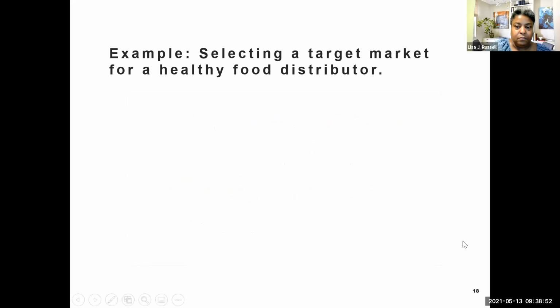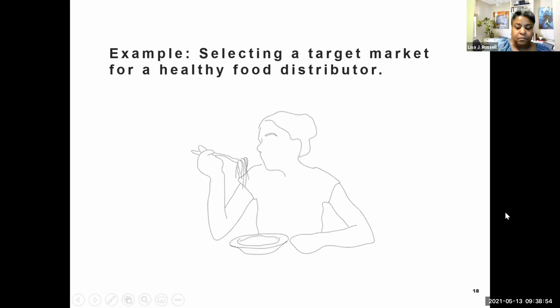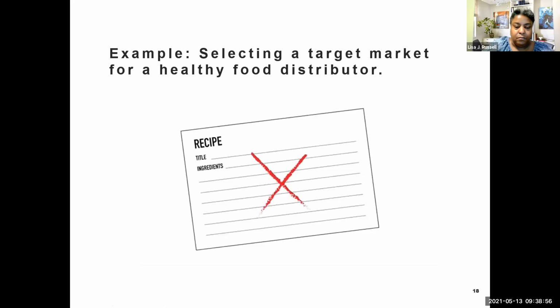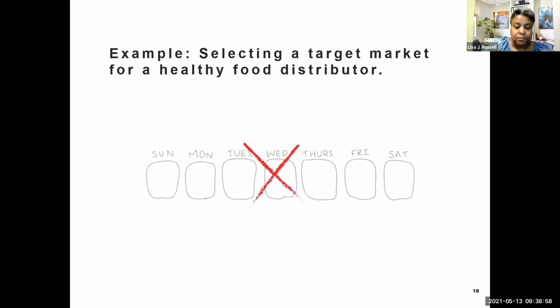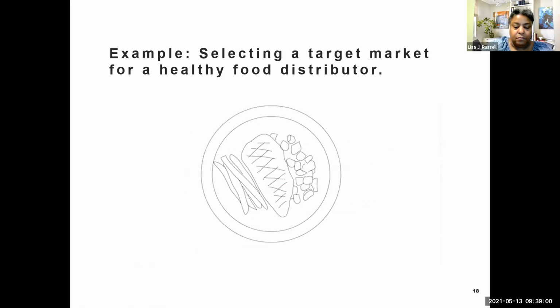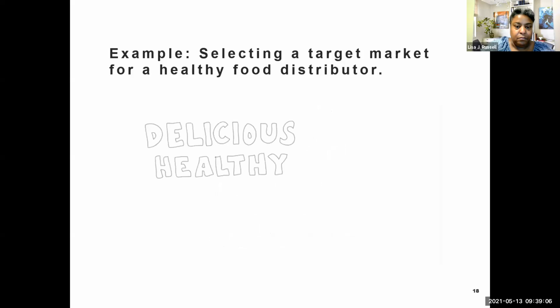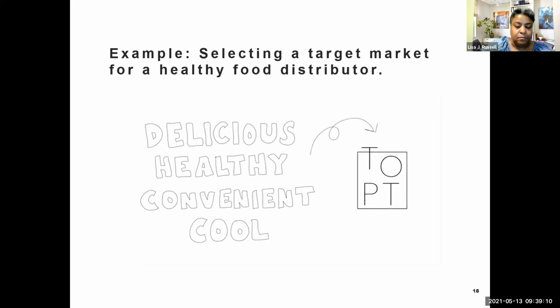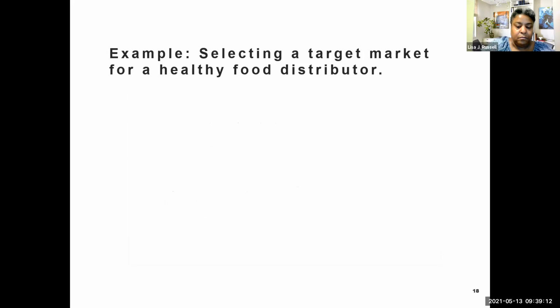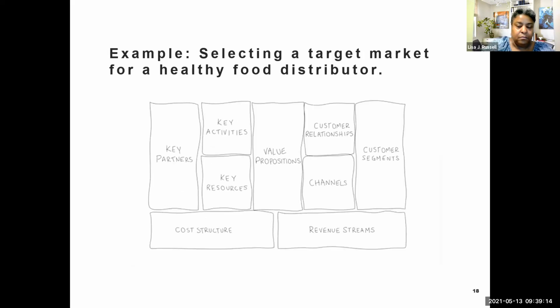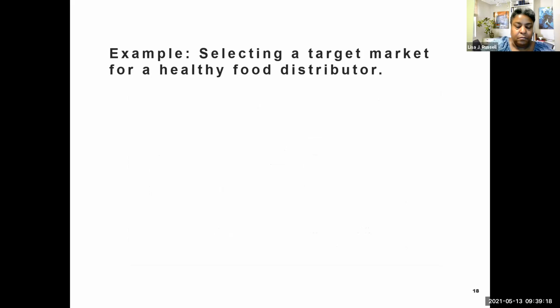This is when we discovered our target customer, the meal hacker. Meal hackers don't follow recipes or plan their meals out ahead of time. They prepare basic weeknight dinners that are hacked together and seasoned with only salt, pepper, and olive oil. They want delicious, healthy meals in a convenient way that feels cool. So we created Topped. We went through the next 4 weeks looking at the rest of our business model canvas. But for now, enjoy these videos of us hacking our way through this class.